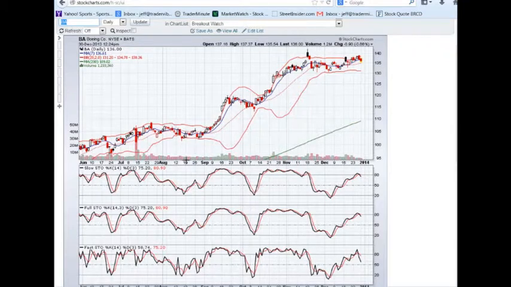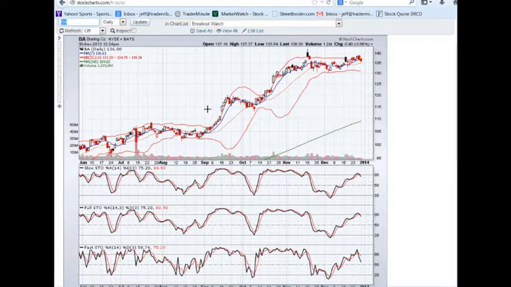So we could play it a couple of ways. We could play it with the divergences. Here on Boeing, we get oversold below 20, it crosses up, crosses back down, then makes the next cross up. That's a very bullish position for Boeing to be in, and generally it'll continue that bullishness for some period of time. Okay, so that's the stochastics oscillator.